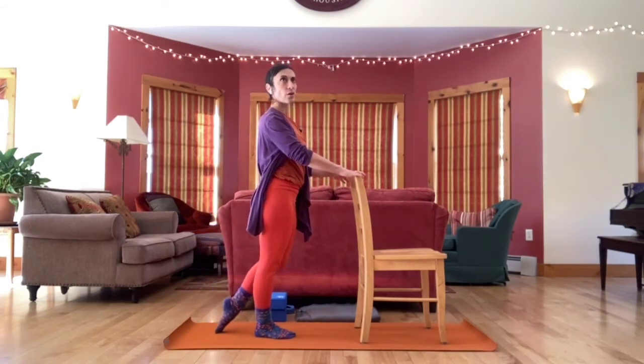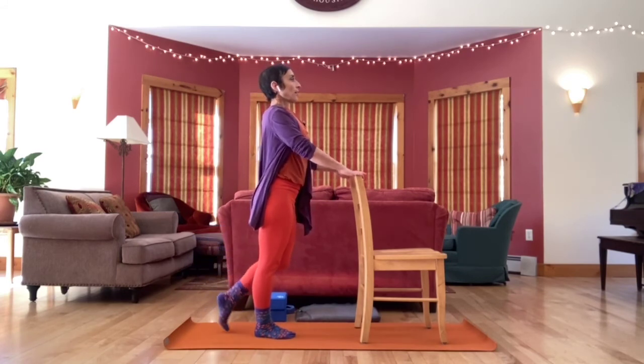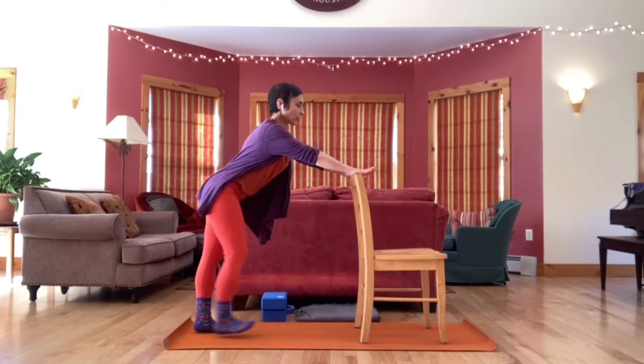Nice and slow. Up and down. Up and down. Up and down. Last one. And release. Let's stretch the hamstrings back out.